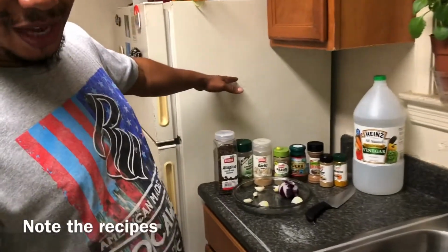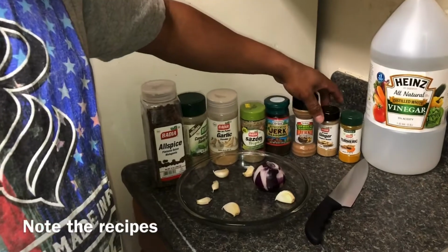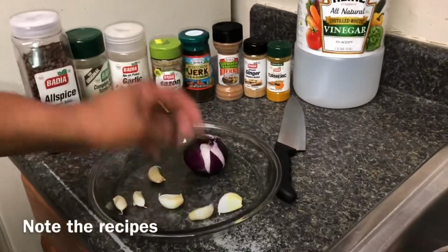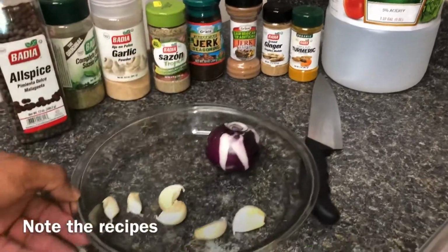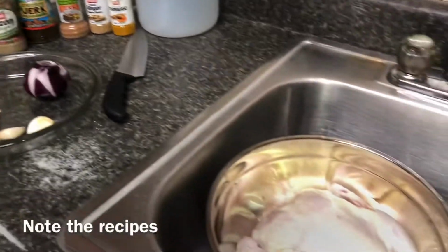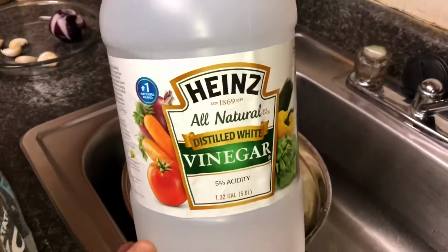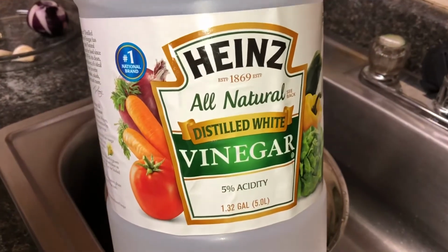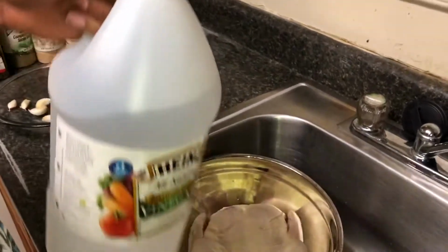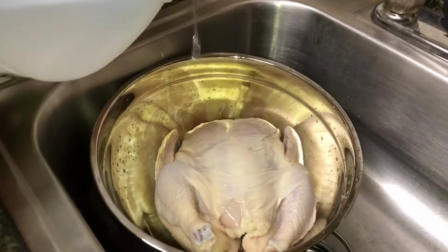Alexia already gave you the ingredients of what we are using for the jerk, so we're not going to go over it again. And here we have some cloves of garlic, so you can put some garlic on it, some onions. But first, we need to go ahead and cut up our chicken to get that jerk chicken started. Okay guys, the first thing you want to do is get some apple cider vinegar, just like this. Tell the viewers what we're using this for. Make sure you clean your chicken properly.